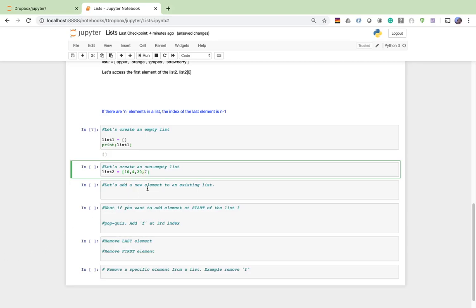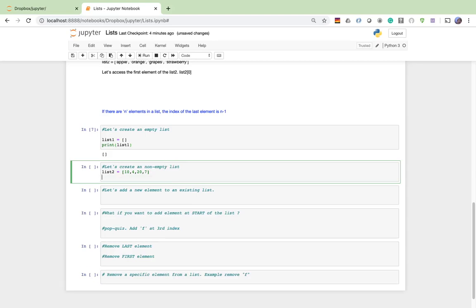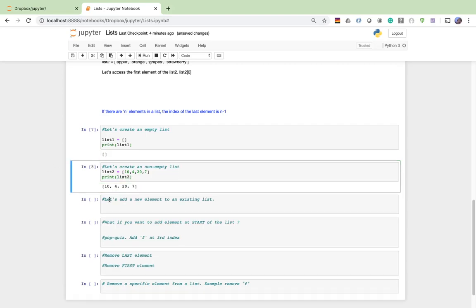And now let's print list 2. We should get 10, 4, 20, and 7. See? We get 10, 4, 20, and 7.